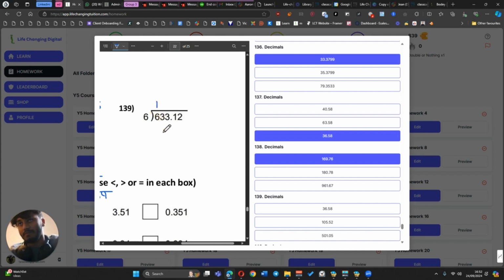Final one. 6 into 6 one time. Bring the 3 down, and now you can see the 6 does not go into the 3. So what can we do? We have to put a decimal point here, and that allows us to bring the next number down. So we've got 6 into 33. So obviously we don't have to move this decimal point up, we already got a decimal point. So 6 into 33 is 5. And move this down. 6 into 31, 5 again.